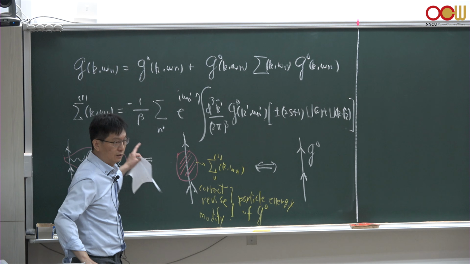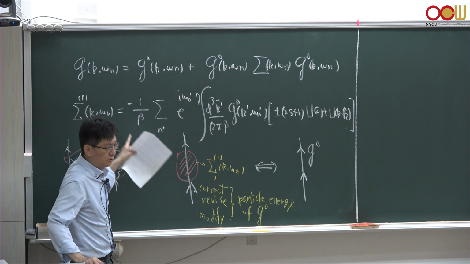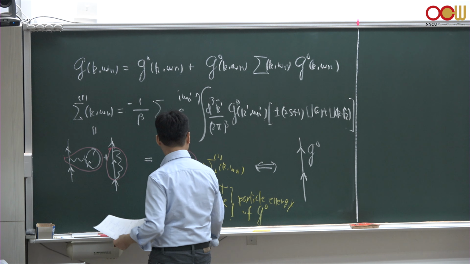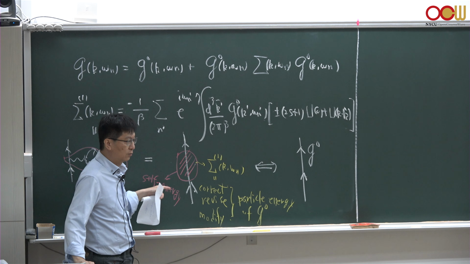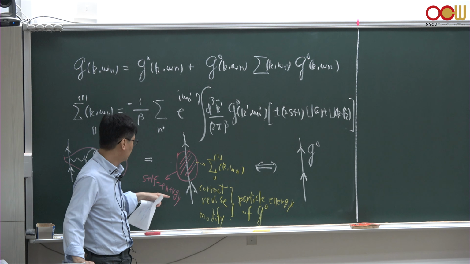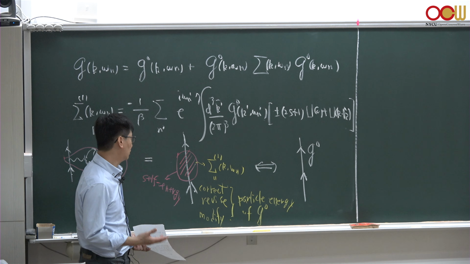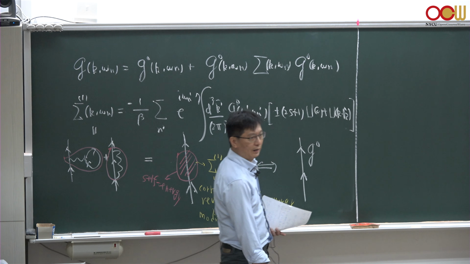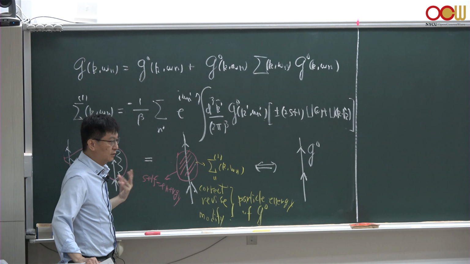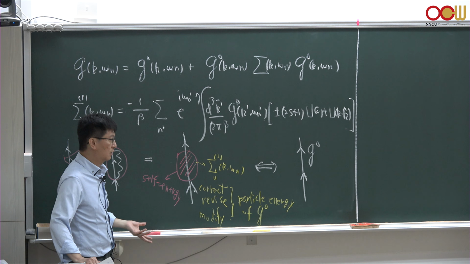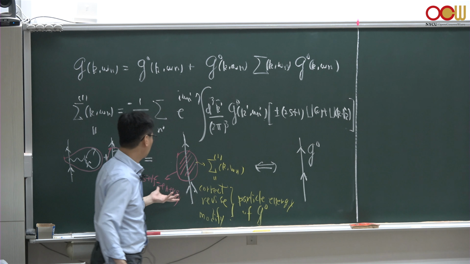So we will come back later to this interpretation. That's how we call this capital sigma the self-energy, because this sigma right here will be added to the energy of this G0 particle. So this is the energy of this particle itself, contributed from this interaction. In other words, this is the correction from the interaction to the particle energy. Okay, so that's why we call this self-energy.